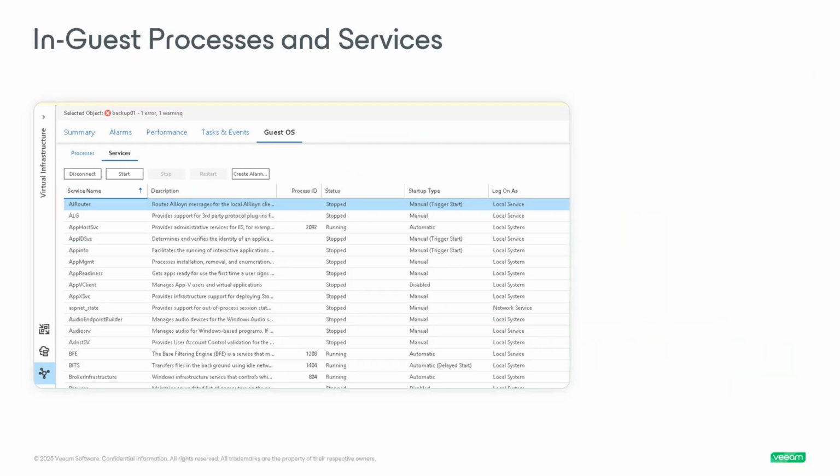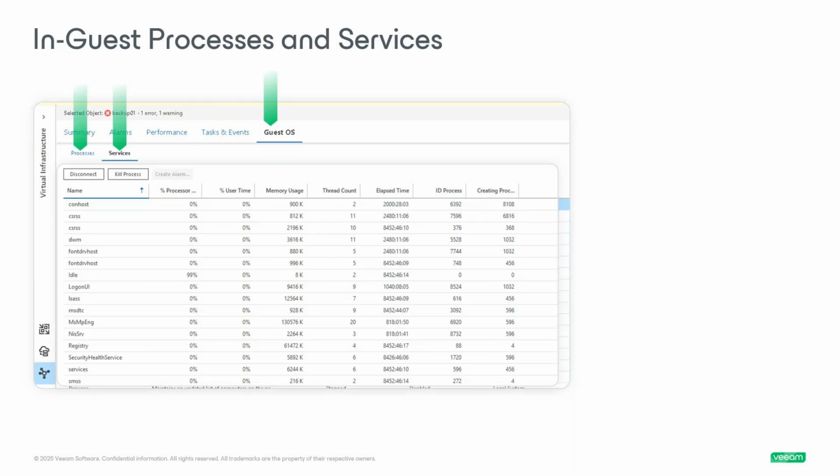So now in guest processes, these are kind of cool. If you can authenticate into a guest OS VM with at least a local admin, if it's a Windows machine, then you have services and processes. You can start, stop, restart. You can create alarms based on a service, which I don't believe there's a visual of, but it's like if a service isn't running for more than 5 minutes, alert you or run a script to force start it. The actions tab is pretty flexible on that.